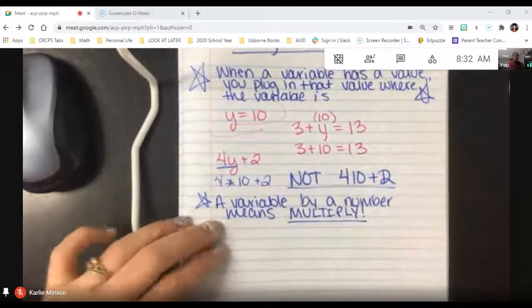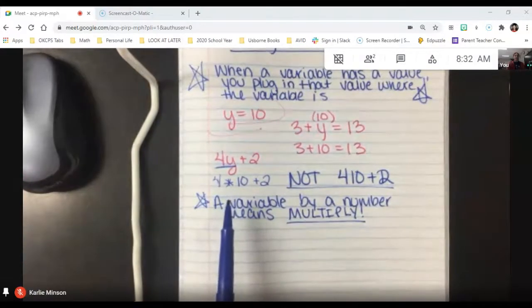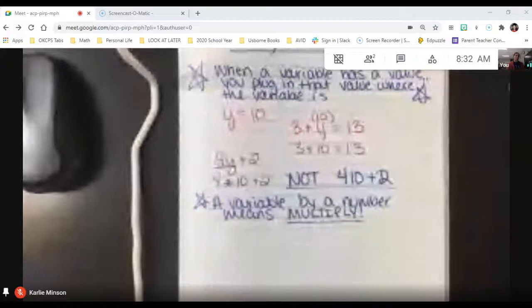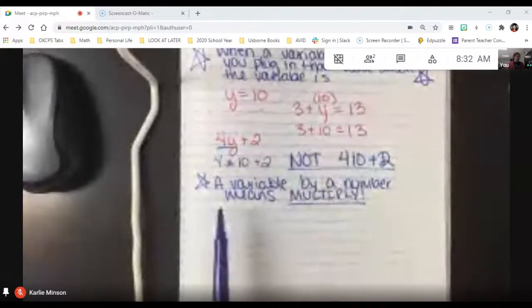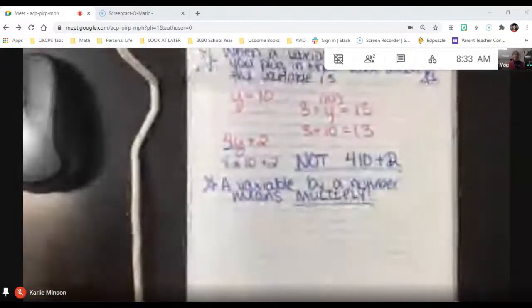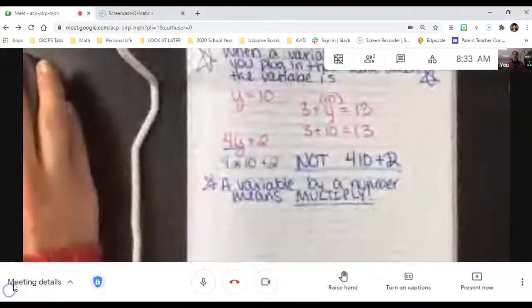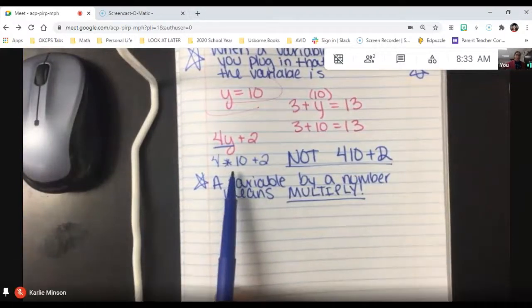If you notice, I also didn't use an x here because now that we have variables, x is most commonly used for a variable. So we have to represent multiplication in a different way. We need to use a different way of using multiplication. All right, so different ways we can use multiplication.